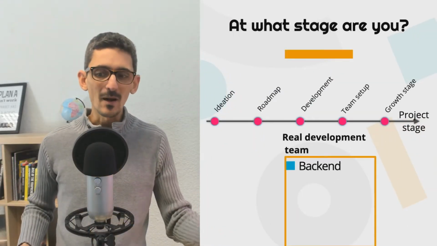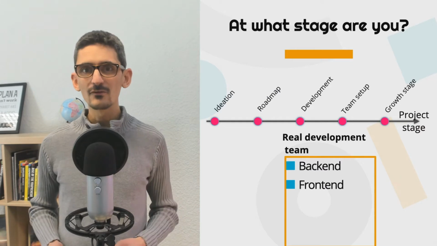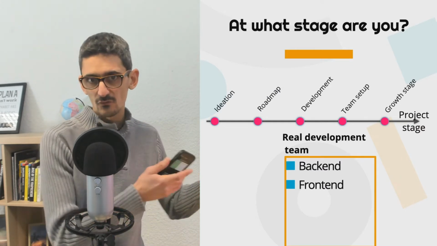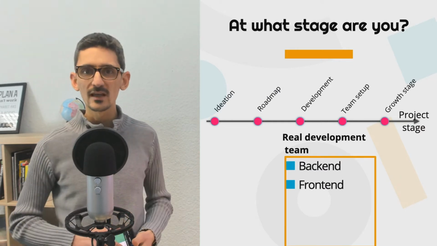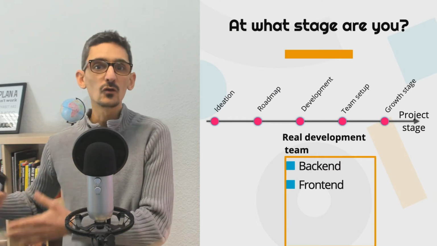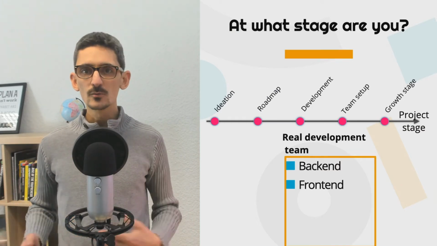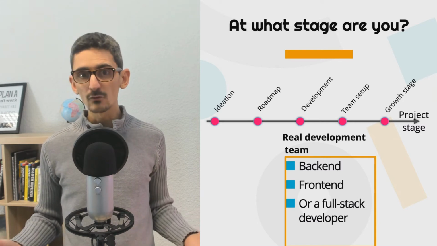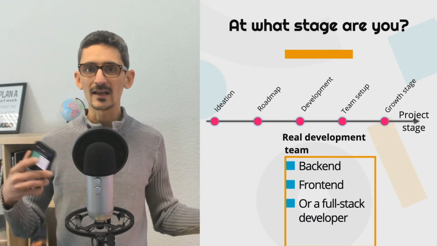After a few months, maybe one or two years, you might reach the limits of your prototype, of your MVP. And that's where you might consider creating the long-term version of your product, with a real team, this time with, yes, backend developers and front-end developers. So backend is for the server side of your application. The front end will be for the interface side of your application. You might also need a full stack developer, which has basically both skills, back and front.